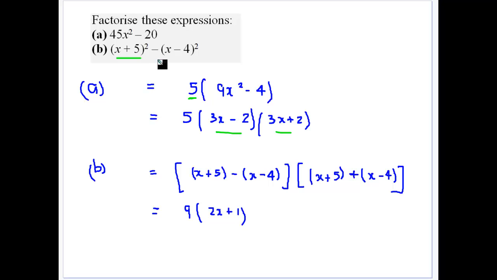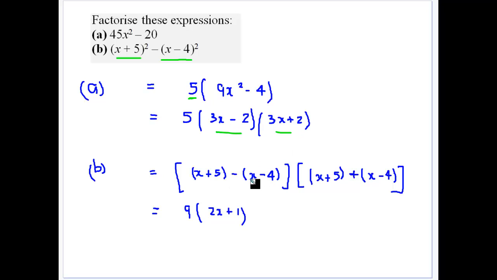Again, this is a tricky one, and sometimes it's not recognized as a difference of two squares, but you've got something squared minus something squared. We can factorize it this way. Take the square root of x plus 5 minus the square root of x minus 4, all squared. So we get those two, and then we do the same thing, we add them. But these can be simplified. These ones up here couldn't be simplified, but here we can.